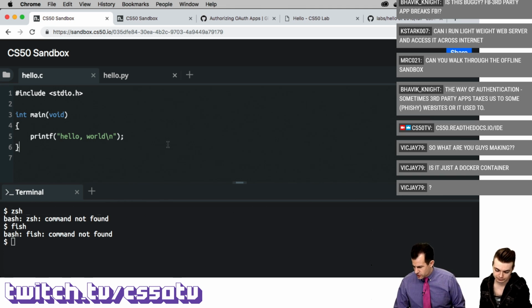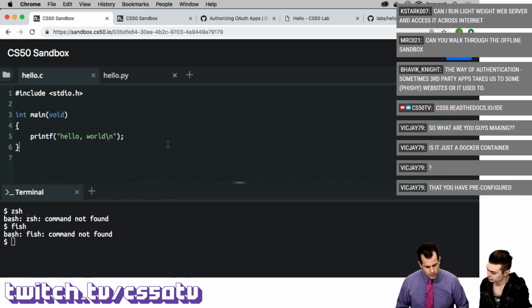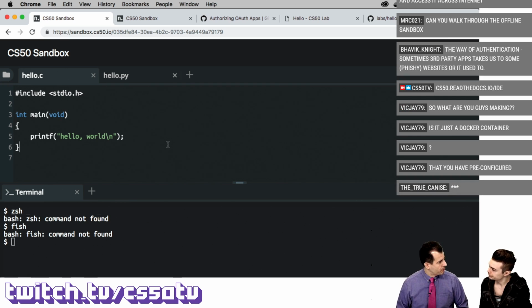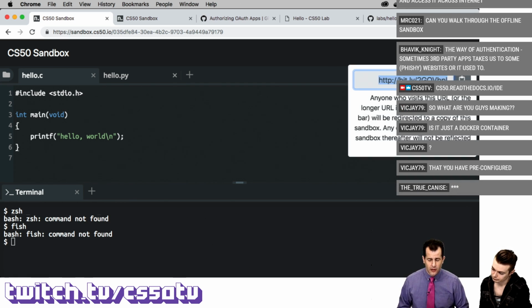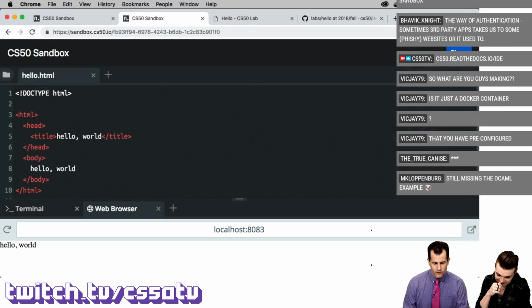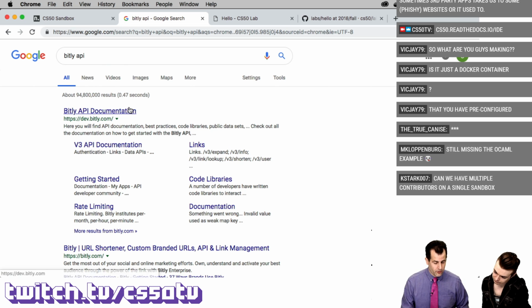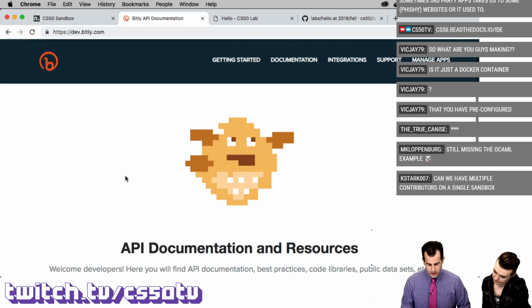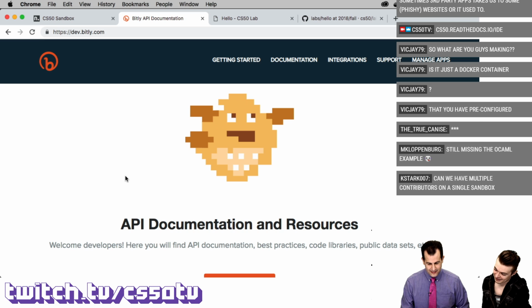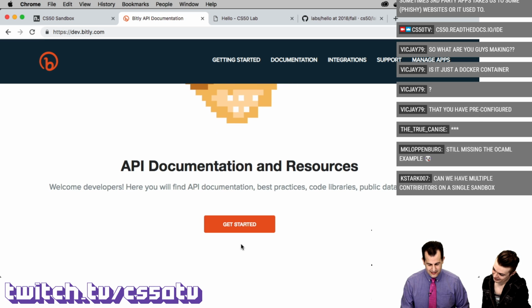Indeed. Let me go ahead and just check the chat here. And here we have, let's say our final step when it comes to APIs. Let's take a look at Bitly's API. So Bitly's API is what we're using in order to shorten our URLs here. So let me go ahead in a separate window, go over here and just Google Bitly API. Since I don't remember the URL offhand, voila, we're there. Bitly's API, cute little icon that's there, a new thing. I have not seen that. Bitly or whatever that is. It looks like a blowfish.